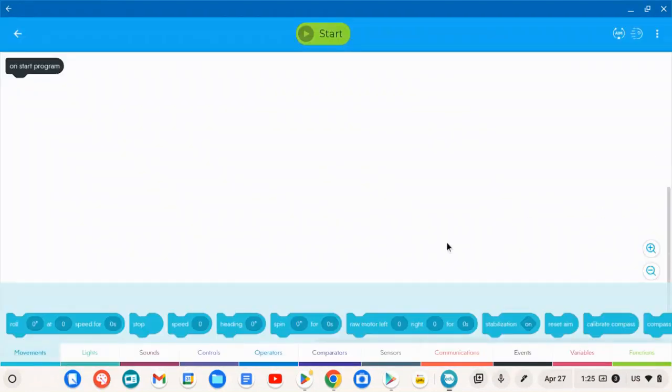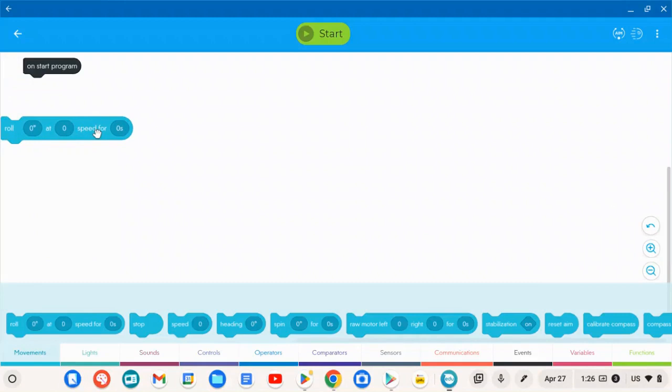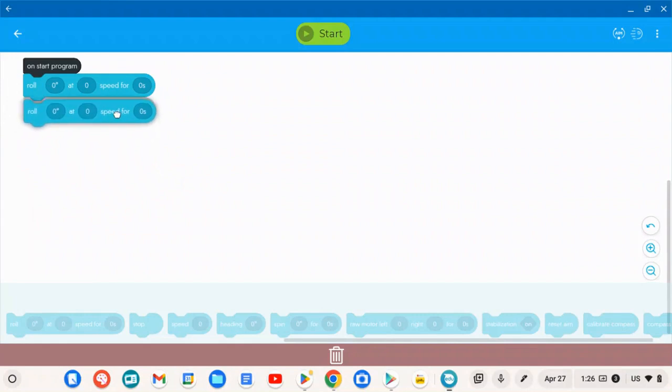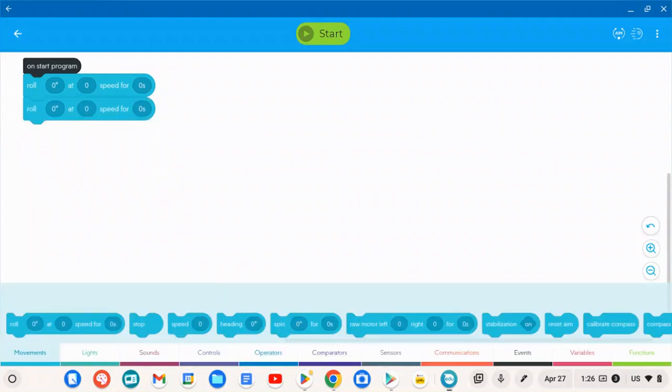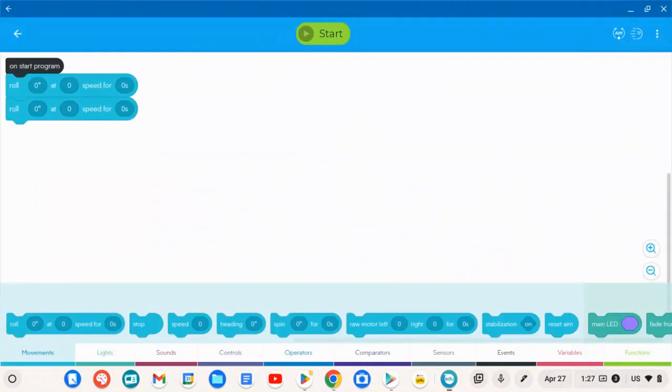Once Sphero EDU opens, you are going to be programming your bolt to roll from the Texas City card to the activity card that matches the activity that could be done for that particular type of weather. So if it's 66 degrees, what activity card can you match it to? If it's 110 degrees, what activity card can you match it to? You will program the bolt to move to both city cards and activity cards.